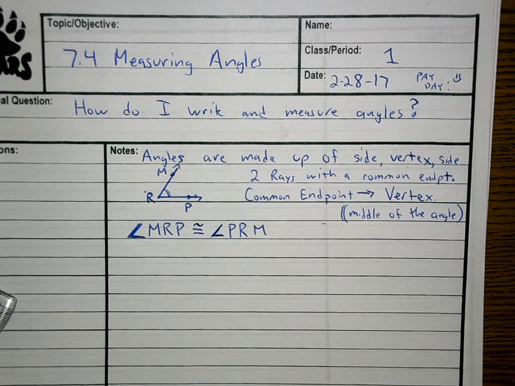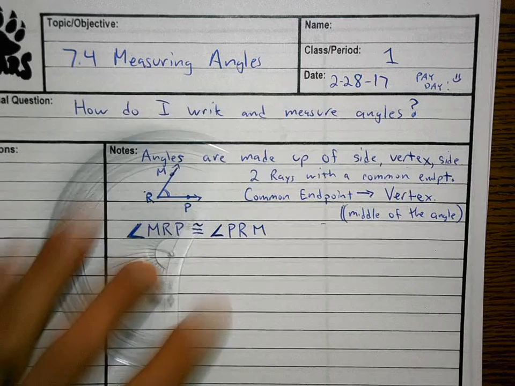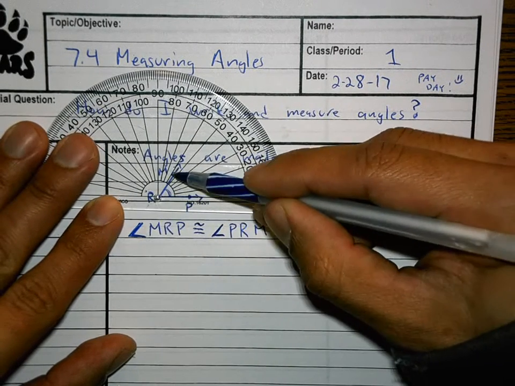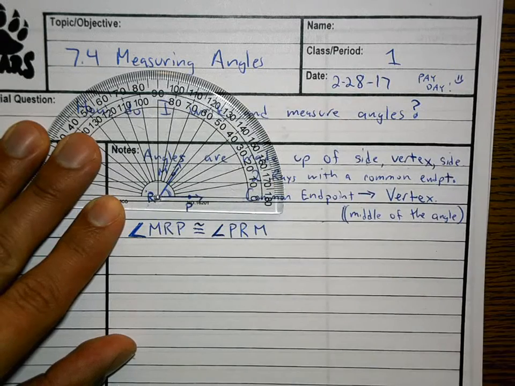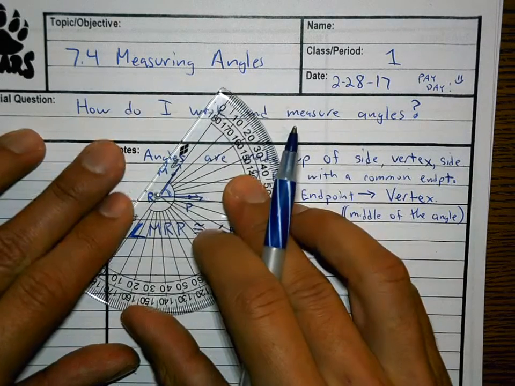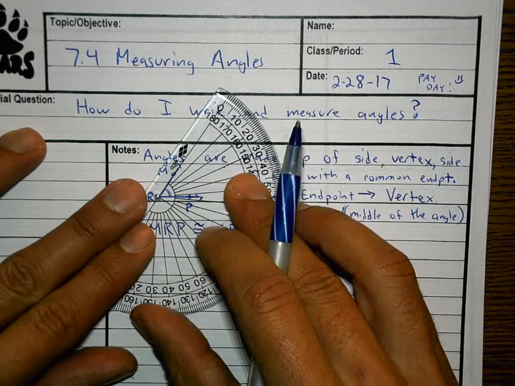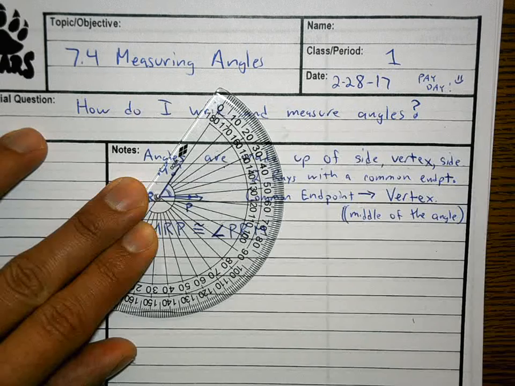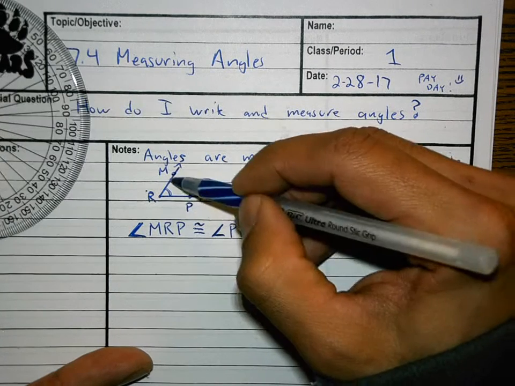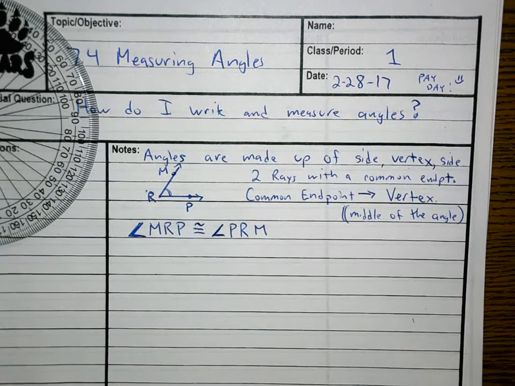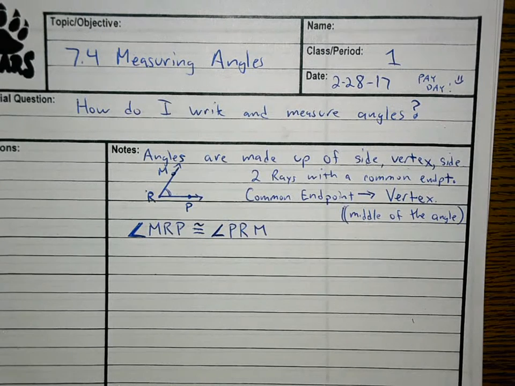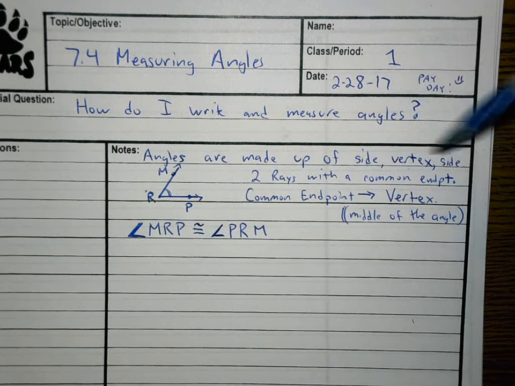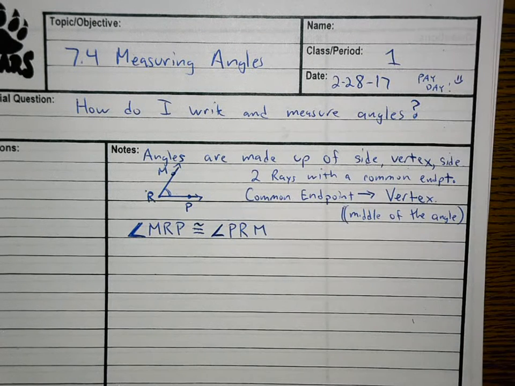I could prove it to you by using a protractor. I could measure from this way up here and get like, oh, it's 58 degrees. And then I could go over here and measure this way and say, oh, that's about 58 degrees. It's the same whether I go from this side to this side or this side. That's going to be the same. It doesn't matter. That's how we do problems like this with angles. Okay? Angles are made up of side, vertex, side, and so this is how we write it.